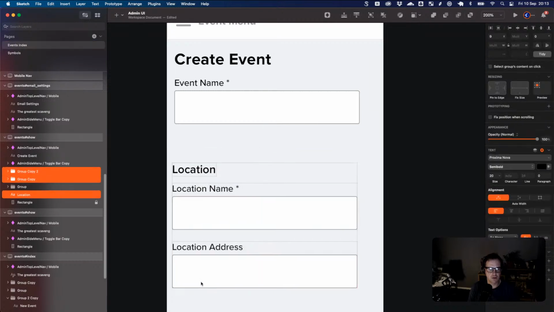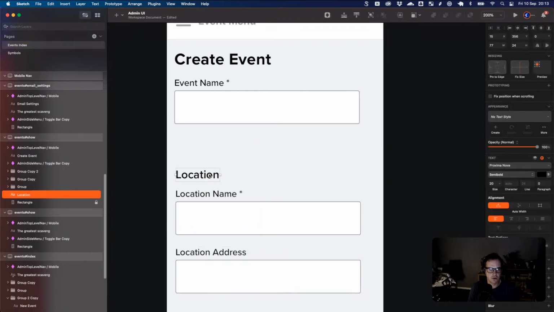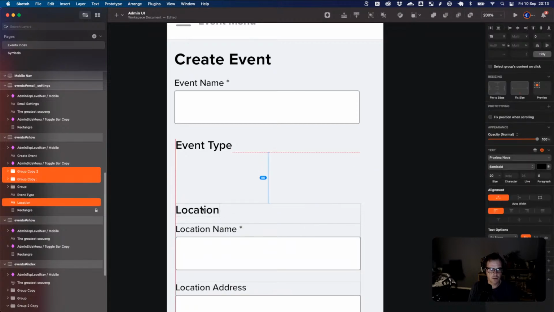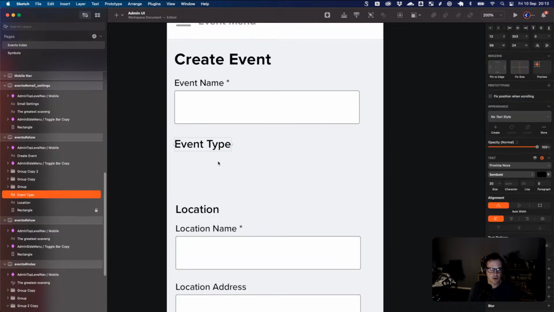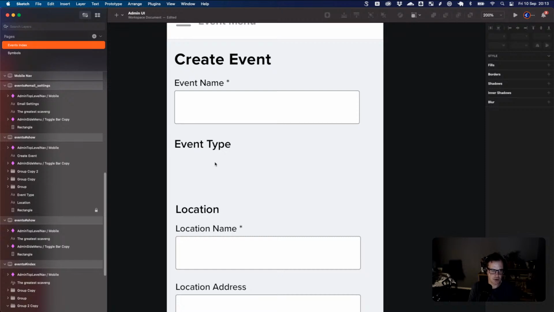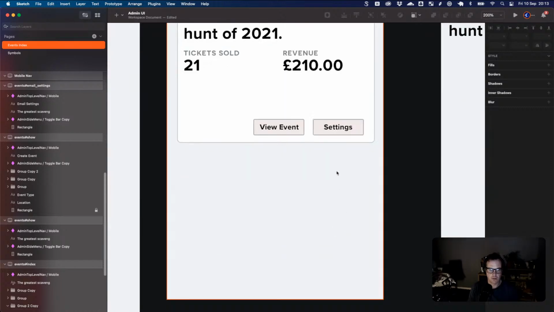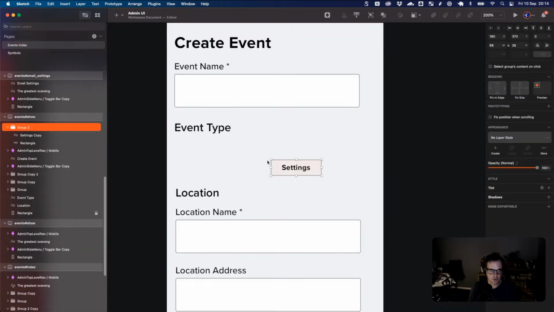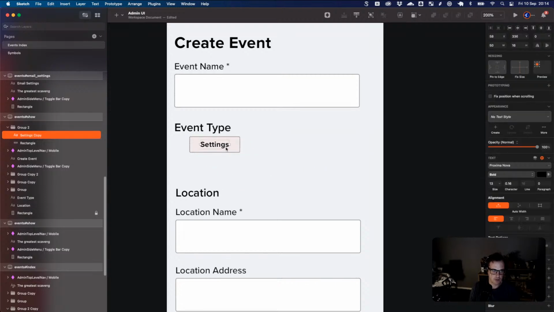So you could have event type. And this is all fairly manageable so far. And let's put in one of our bland little button things. Oh, what did Eventbrite have?